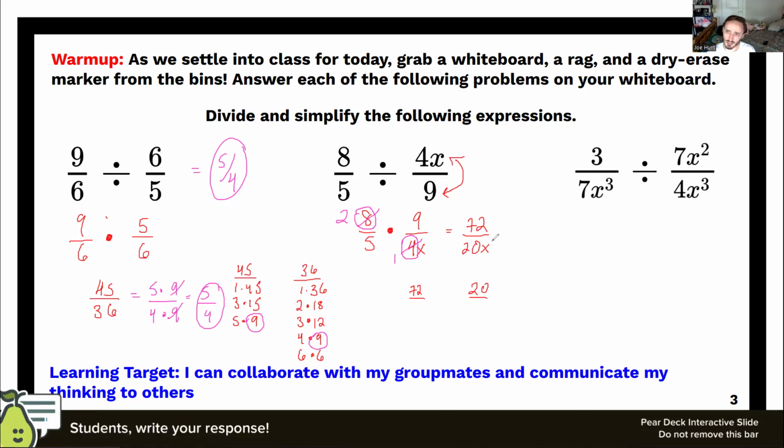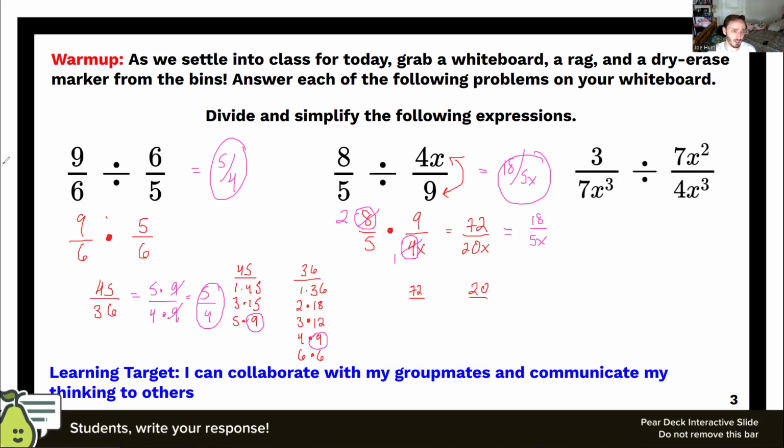So you could do the simplification at the end where you approach it with that greatest common factor strategy. Or maybe a different thing that you do is you say, well, wait a minute, what if I do it first, and then I can do this as 9 times 2 is 18, 5 times 1x is 5x, and then we're just done there, right? So there's sometimes a more efficient way to simplify that fraction down. I could write this as 18 over 5x, and then I'm good to go. So you don't always have to do it just one way. I wanted to highlight that there.